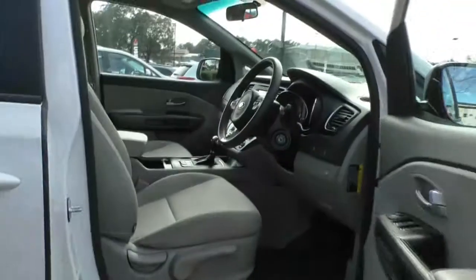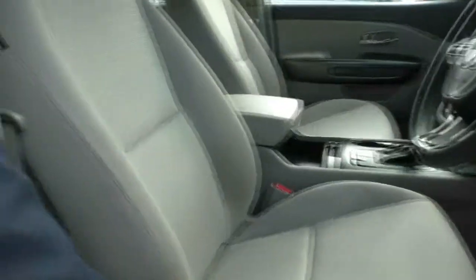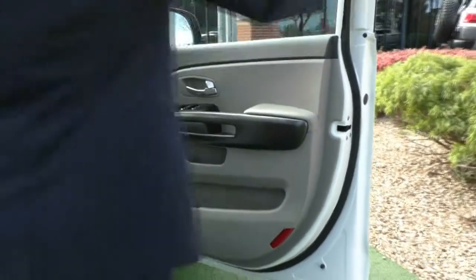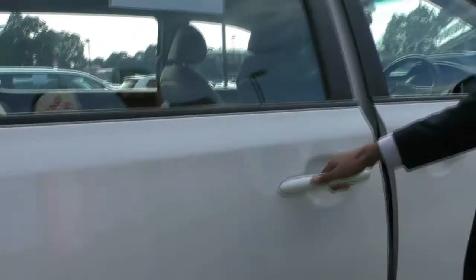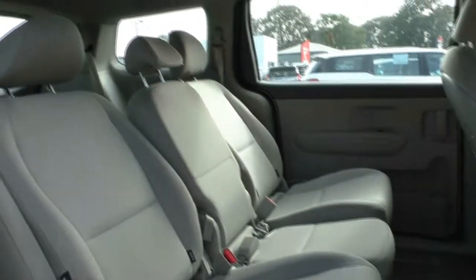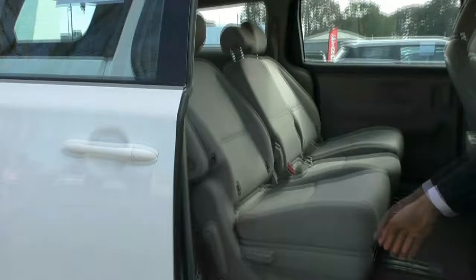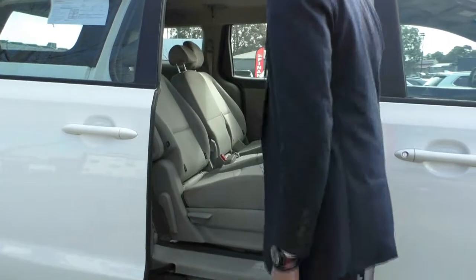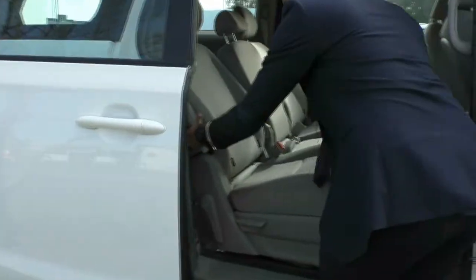Have a look inside now. You can see that the bolsters on these seats are in really good condition, and the scuff plates and the doors also show that the previous owner has been pretty careful getting in and out — they haven't really been kicking their door open too much. Now the thing I love about the Kia is these big sliding doors on either side. You do get plenty of space in the back, so whether you're putting kids or full-sized adults there's plenty of room, and for your child seats you do get the ISOFIX on both those back seats as well. The seats do roll forward if you need, or you can actually just flip them up to help get into the back there.